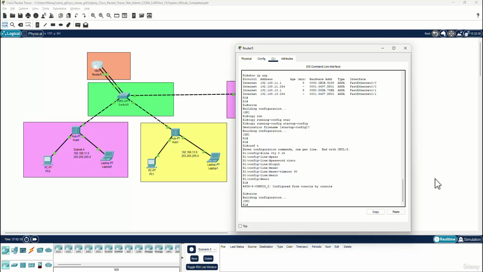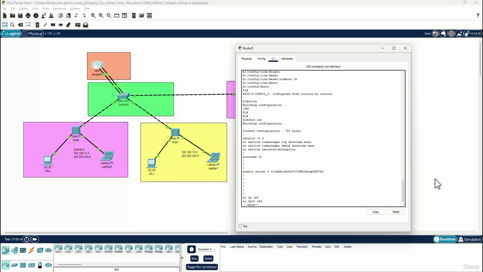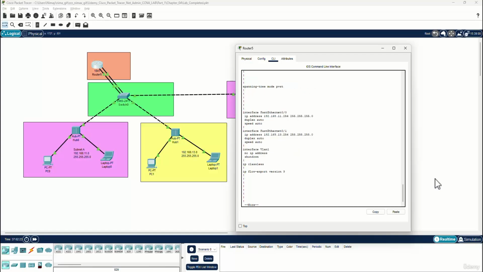I write the configuration and then check the running config with show run. As you can see, we have interfaces with the IP address and line VTY 0 to 15 with the password.